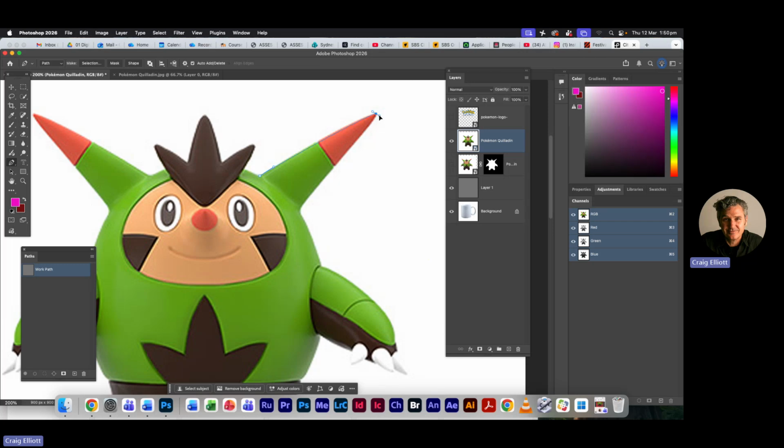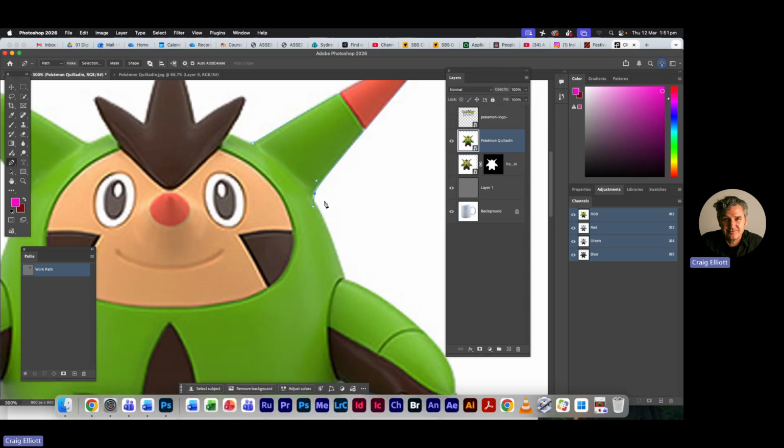So I'll come over here and click and drag a little anchor point. Now, at this point, I'm going to hold down the Option key and drag out. And what that's done is it's created a little point here rather than a big rounded one. I can come in and fix these up. I'll just zoom in.